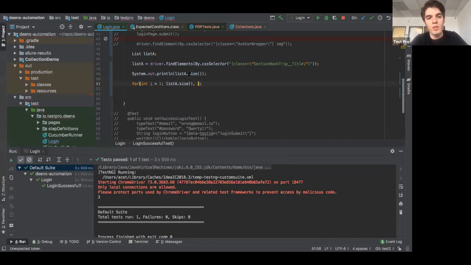And what we will need to do, we will need to get text from list A. No, actually. Why i? Yeah, you're right. Let me think about that.